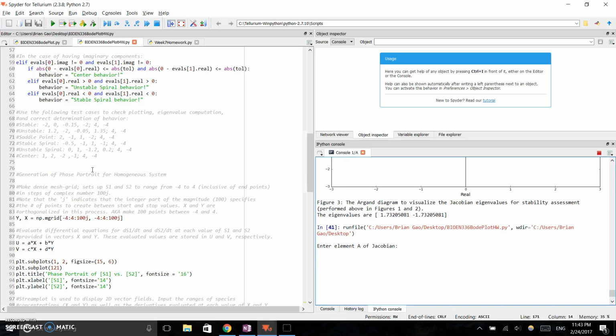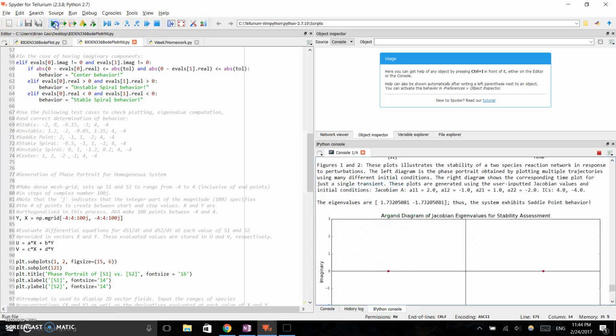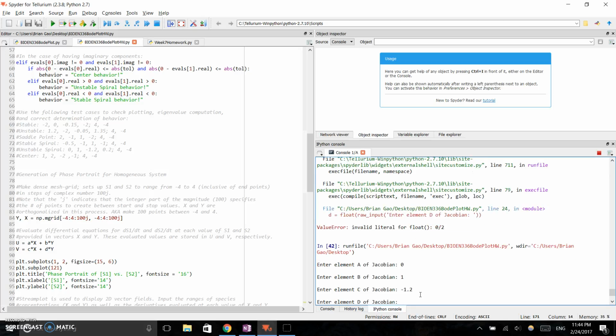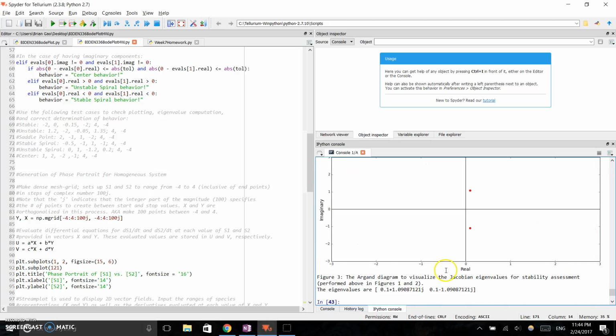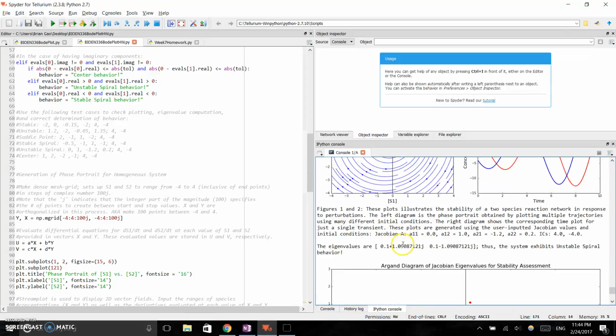And lastly, if we just go ahead and look here, we're going to be looking at the unstable spiral, 0, 1, -1.2, 0.2, oh shoot, my bad. So here we have an unstable spiral. As you can see, the phase portrait is diverging from steady state, and these oscillations are diverging from the steady state level. Again, that's because it is a linear system. If it's a nonlinear system, it may introduce some components to keep it from diverging. Otherwise, it's going to continuously diverge farther and farther away from your steady state.